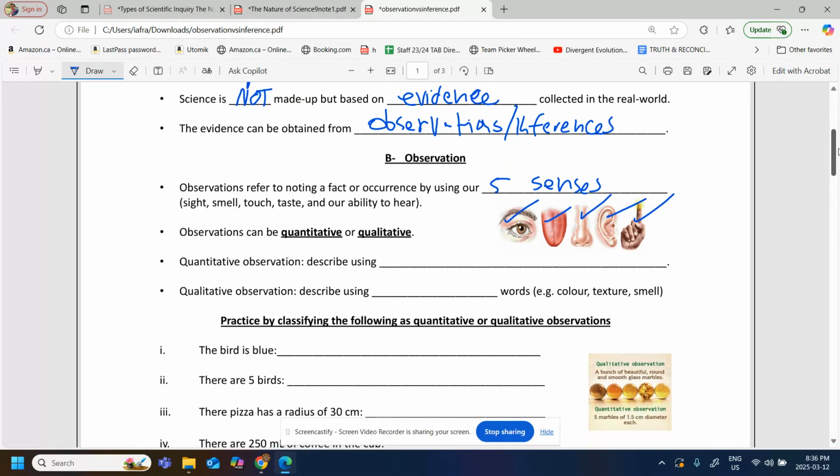When you're making observations using your senses, you can do several types of observations. The two main types are the quantitative type and the qualitative type. Quantitative refers to a number. Observations that you describe using numbers. So if you measure, let's say, plant height, you might measure that in centimeters. That would be a quantitative observation. You can also have qualitative observations, quality. That's where you describe using more descriptive words. So you might describe the color of a plant, the texture, the smell, not so much with numbers.